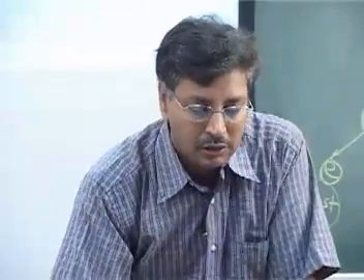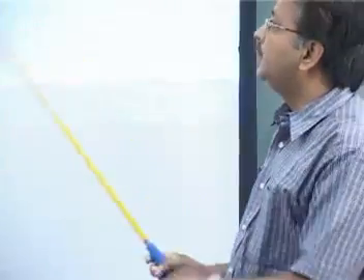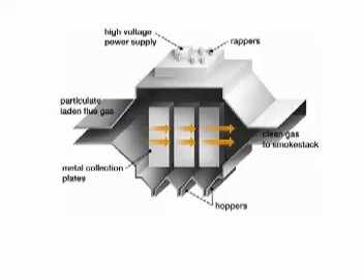So you see here the few things which we have talked about more in terms of the physics. These are the metal collection plates. Particulate laden gas goes in there, and then the gas which is smoke free comes out. There is a high voltage power supply for the charging electrode, as you see there. There is 40 kilovolt. There are rectifiers, and a DC voltage is supplied here. And then you see the wrappers, the mechanism that will hit the plates.